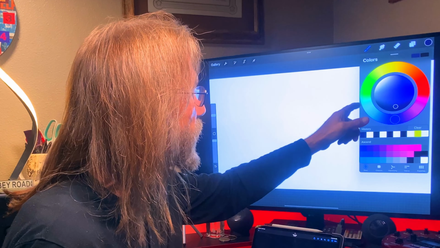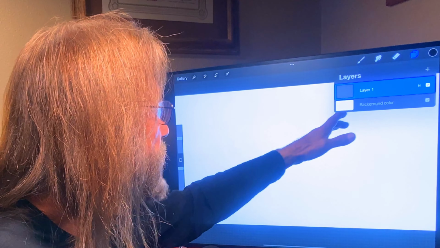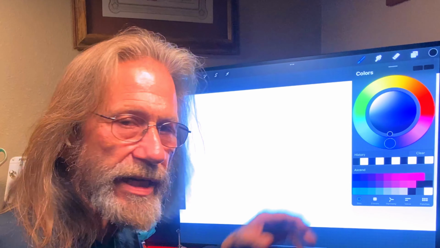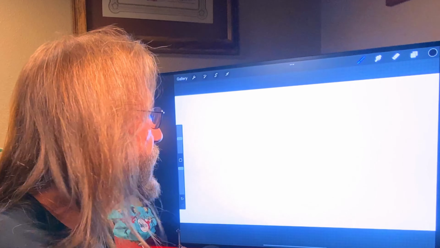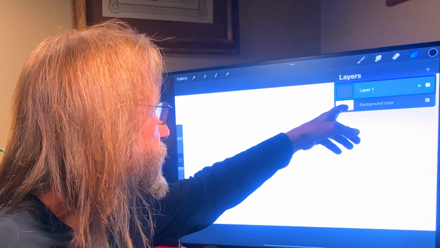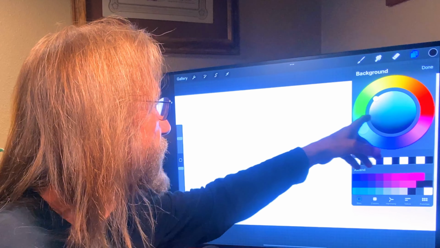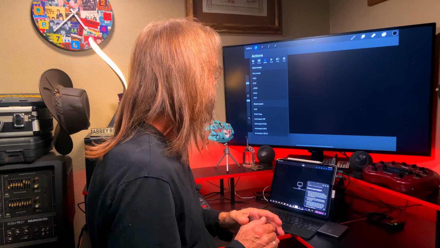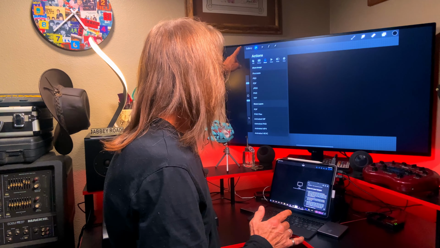So the first thing we want to do is go up here, and we're going to change the background, just like we did before. Now, sometimes this isn't going to click, I've noticed a few times, and no matter how many times you do it this way, it isn't going to change it. So you got to just get in there, and this time you actually move these wheels within, and there you get your nice, rich, dark black background. So we're basically in the same shape as we were.